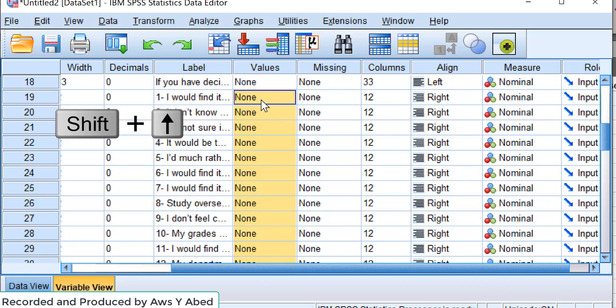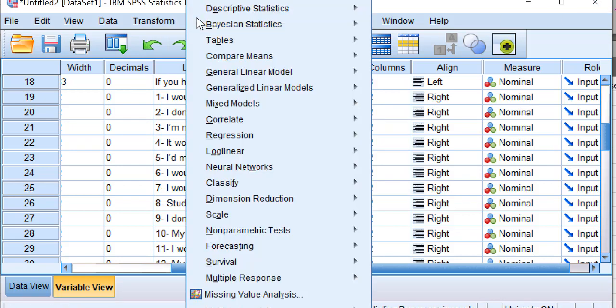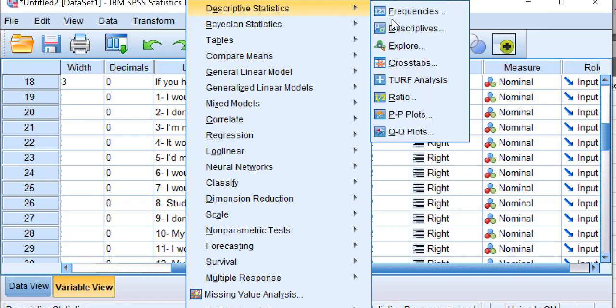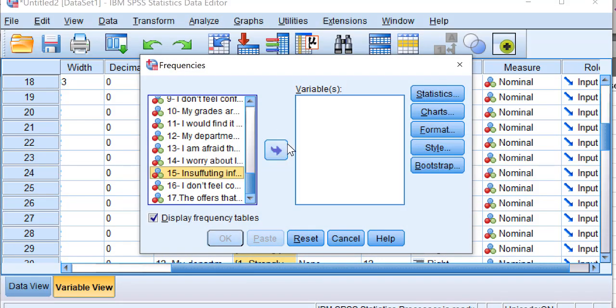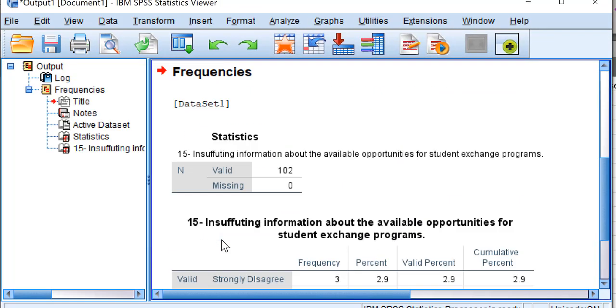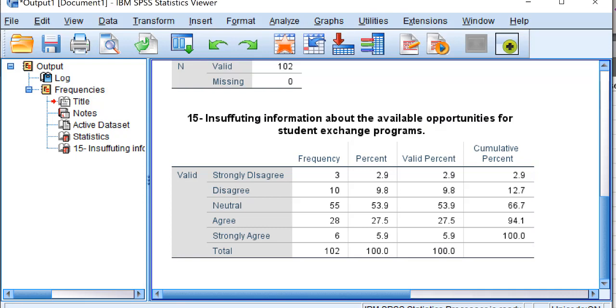So I have selected all the Likert scale questions and I have made a paste. Now if I try to make a simple frequency for one of these questions, you will find that all the data is coded and everything is nice and clean. And this is the end of part 4 of the training course. Thank you.